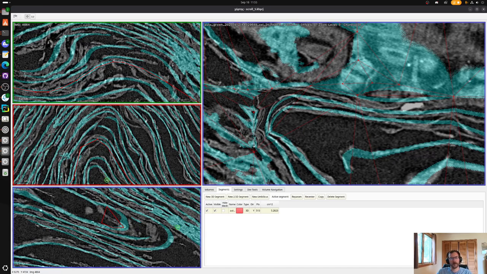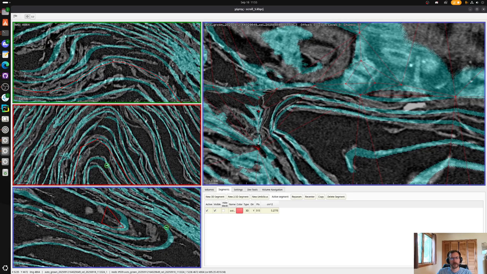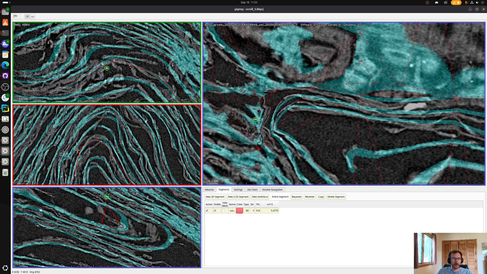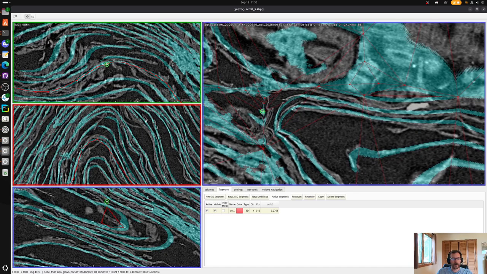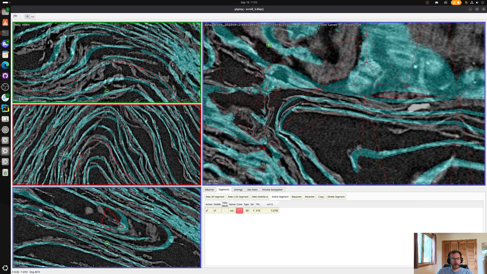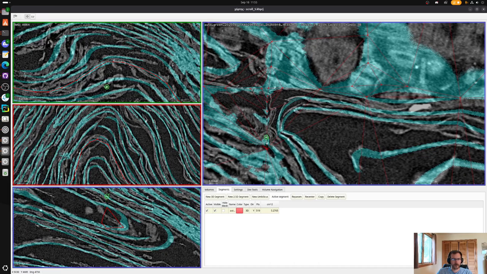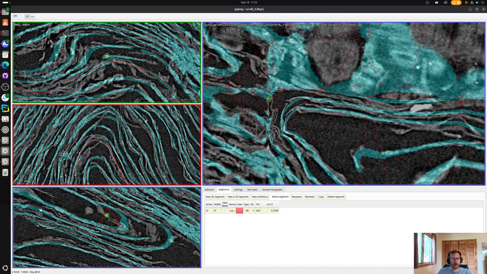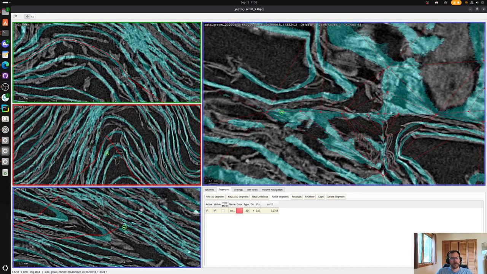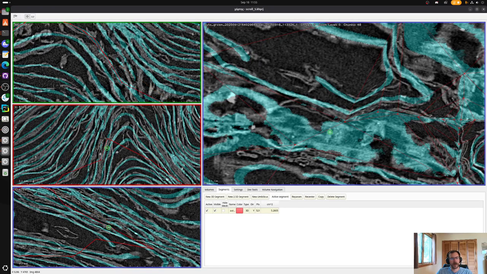So if you're zoomed out quite far, it can try to connect to ones that realistically aren't anywhere near where you are. This happens primarily in areas that have very tight curvature, like this one right here, where we're going around in a super tight curve. So I'll place a few points and just keep moving along to the right.